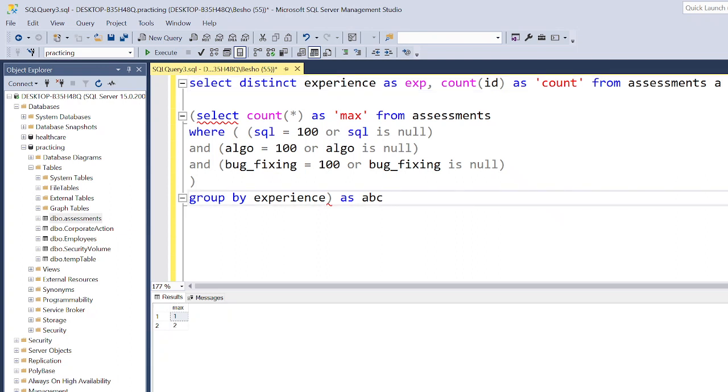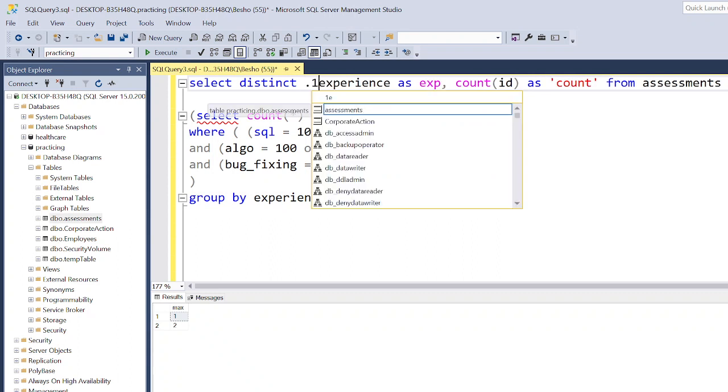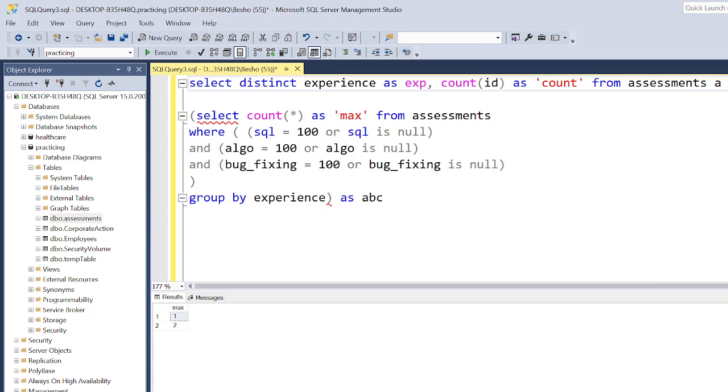Okay, and from here, of course, this will cause some confusion. Since we have the subquery here and we have two tables, same table, but when the query editor looks at it, it's gonna think that there are two different tables. So basically we just have to tell it where everything is coming from, since we're gonna have experience in this table and also experience coming from here. We're gonna have ID in this table and also ID coming from here.